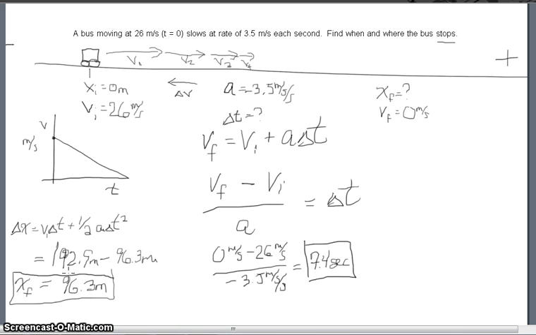Well, if we started at 0 and moved in the positive direction, our final position is positive. Our time is a positive time. We used our other representations to check for the consistency of the acceleration. That's going to be key. In finding the final position, if you had your acceleration as positive, you would have gotten somewhere just shy of 300. So you really have to pay attention to the signs.